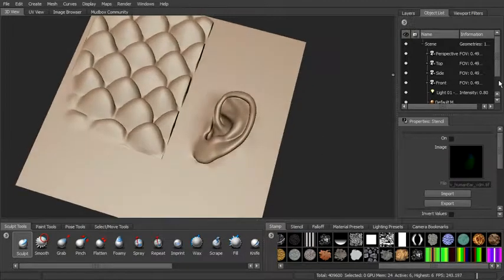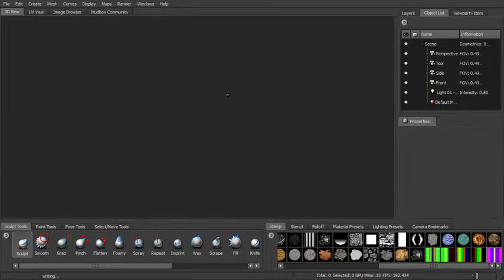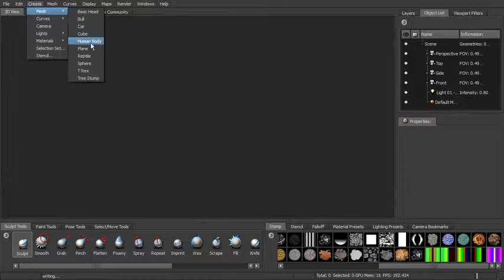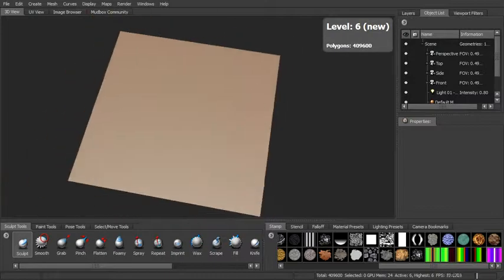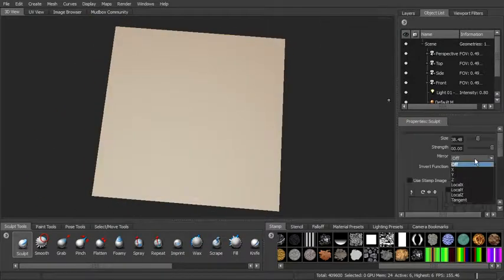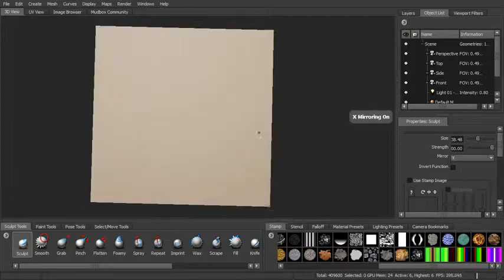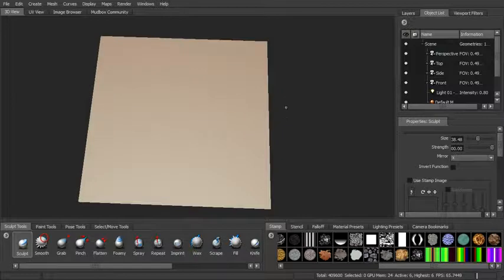that we sculpt. So I'm going to go ahead and get rid of this plane. Let's delete that plane and create a new plane to use as a base. Let's subdivide it again a few times. Okay, and I'm going to get sculpt, and I'm going to turn on mirroring in the X, and I want to create just a little bit of detail to add to the spine of our dinosaur.